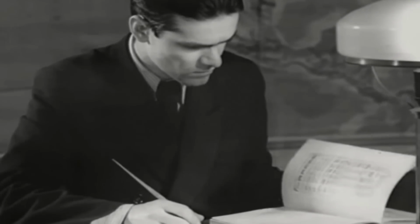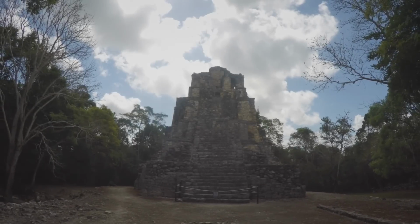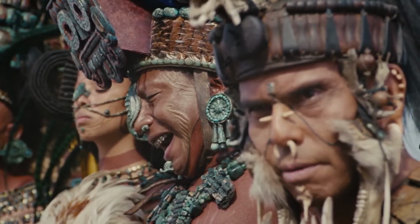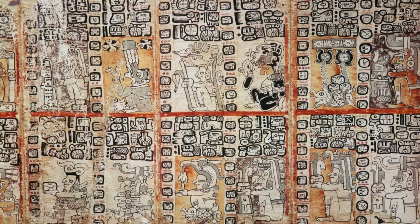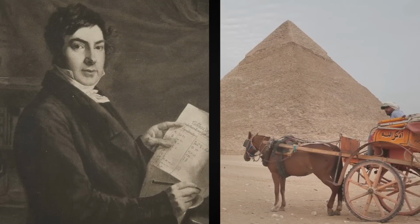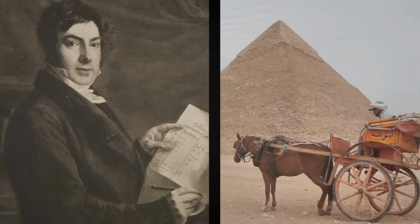When Yuri Knorozov began to decipher the ancient texts of the Maya more, he realized that this mysterious civilization had its own script, army, and administrative apparatus. This means that the Maya had a state. It was previously believed that the ancient Maya were barbarians and conquerors. After deciphering ancient texts, the scientist received many awards. He was awarded in the USSR. Students and officials came to him from Guatemala, Mexico, and the USA. He has been compared to Jean Champollion, who deciphered Egyptian hieroglyphs in the 19th century.